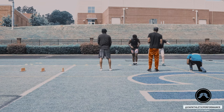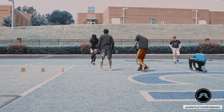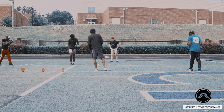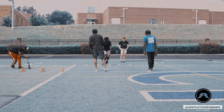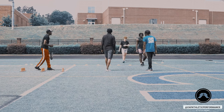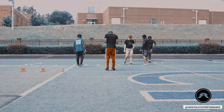Soft knee. That's how you win right there. Soft knee. There you go. Come on. Softer. More bend. It's easy when you bend, baby. All that energy goes down through your foot now instead of just trying to stick it.